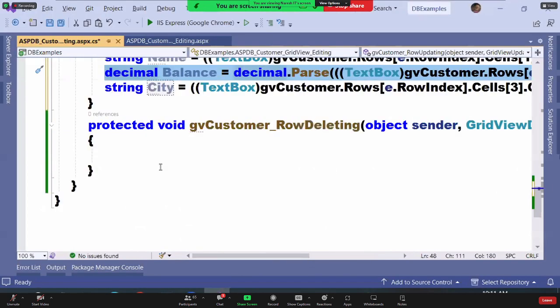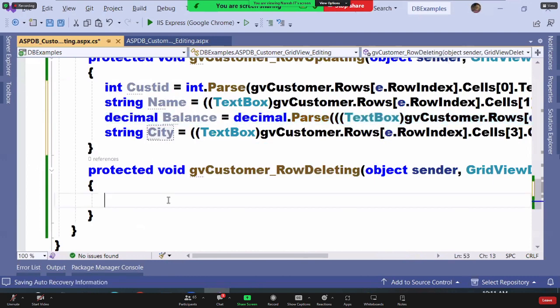Okay, got all the values. Tomorrow you're deleting here. For delete, what do you need to read? Only the ID, right?